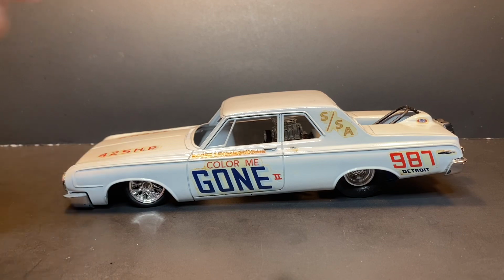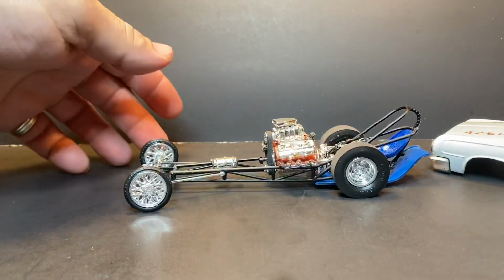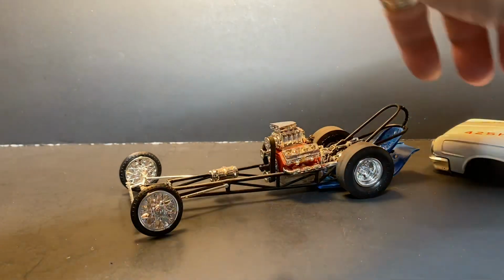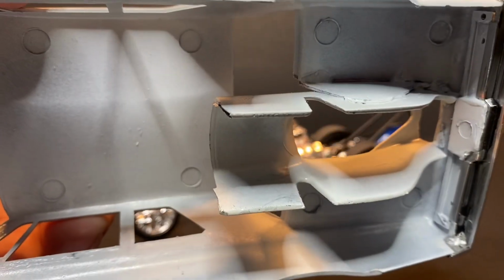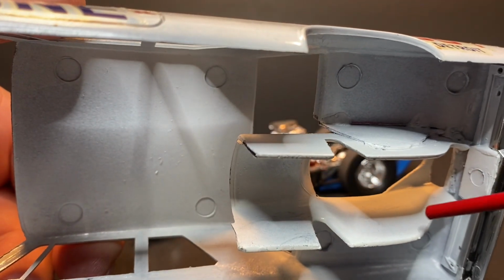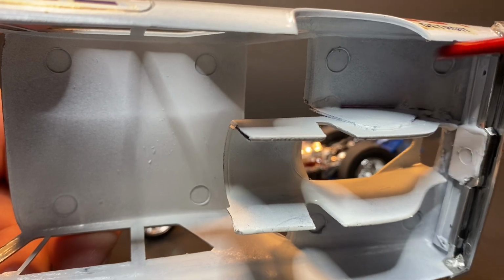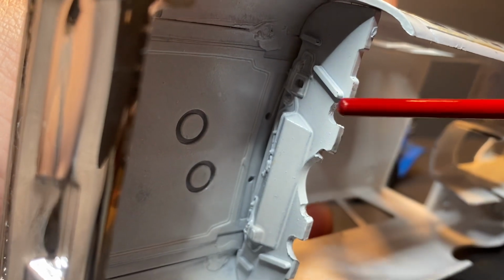This is built on just a railed chassis, like a slingshot style rail dragster underneath the body. All I did is mold, I think it's a Ram Charger kit, the back half of the body of the Ram Charger kit into the body of the Dodge. I put a firewall in it. This is where the frame would lay, here and here.